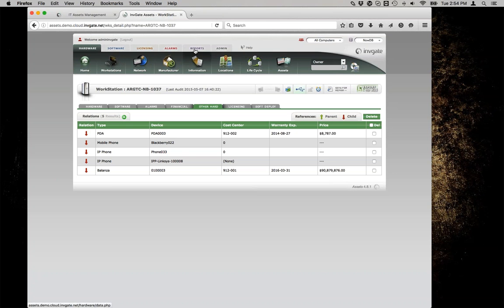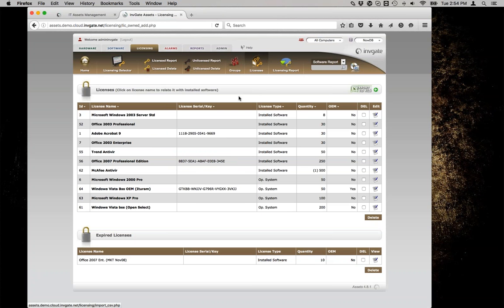Sure. So over in our licensing area here, we've got a section called licensing, and then you tell us what contracts you own. So you can tell us that you own these licenses, these number of concurrent, this number of named. If you've got SaaS licenses, what is it with Windows Server? User CAL licenses? Yeah, CALs, sorry, yep. Those. And so you will have to tell us what you own.